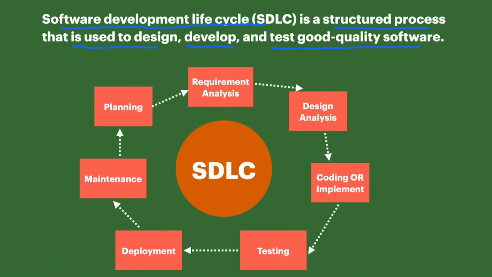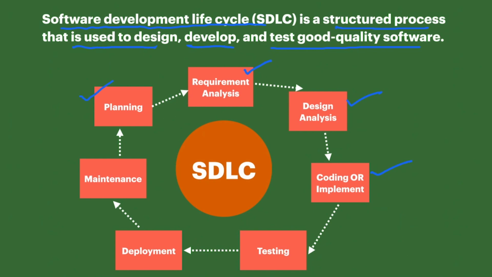We start from planning. It is the first phase of the software development, where we plan the software. After the planning we check the requirements and create an SRS document, and after completing the SRS document we design the software. After completing the design we move to the next phase, the coding phase. It is a very important phase where we write the code for the software, and here we use different languages for implementing the software.